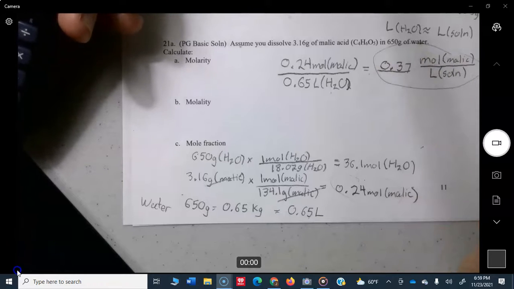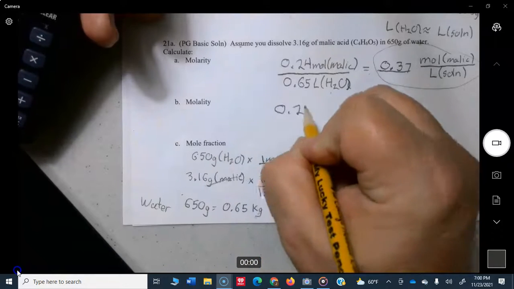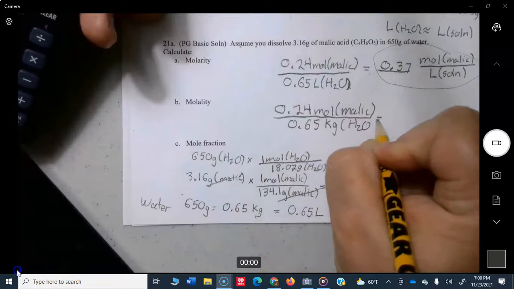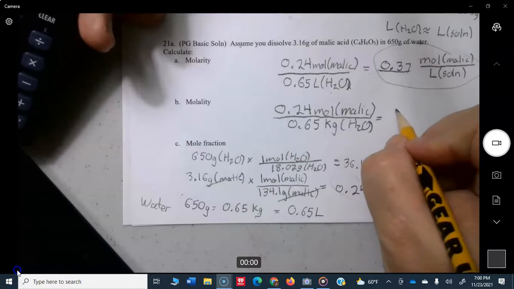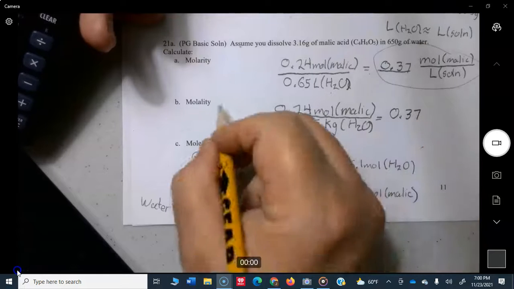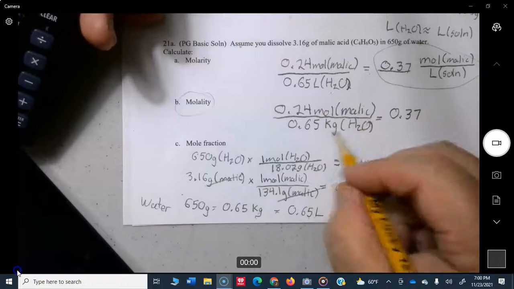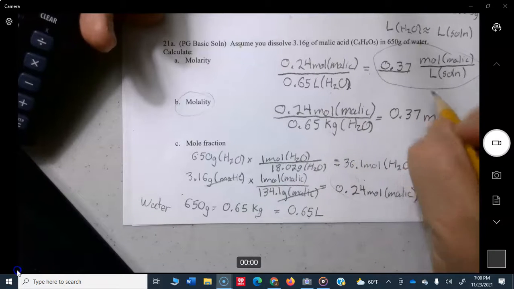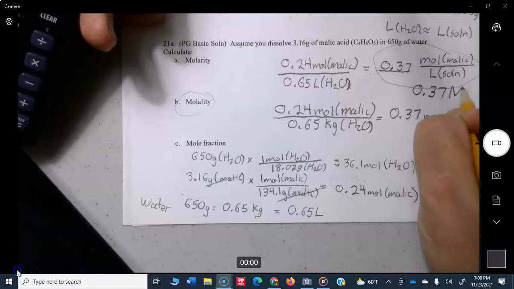Okay, how about molality? Now, this one we can do. We have kilograms of water right there. We know that. We figured that one out. So that one is going to be moles. Okay, and you don't have to make any approximation here. This is exactly it. So it's 0.37 molality it's looking for. Moles of malic acid over kilograms of water, so that's small m. And this up here, although it's a little bit off, we're going to say it's molar as well.